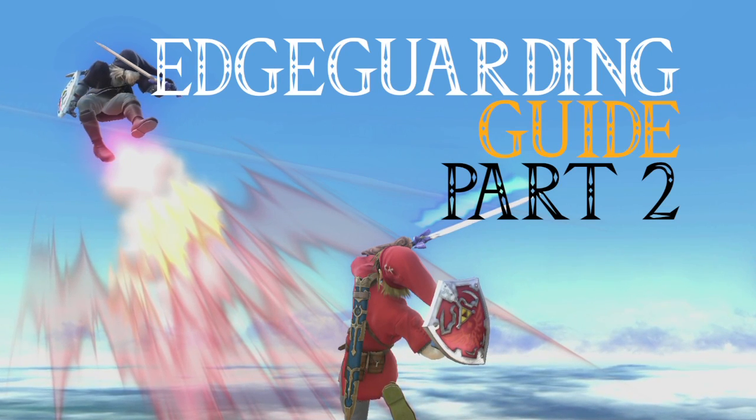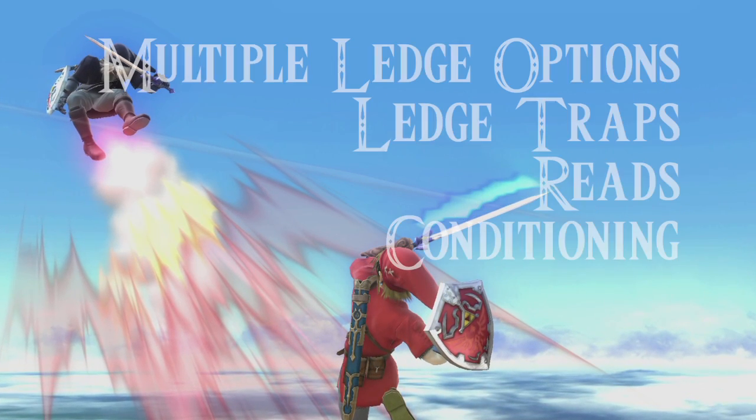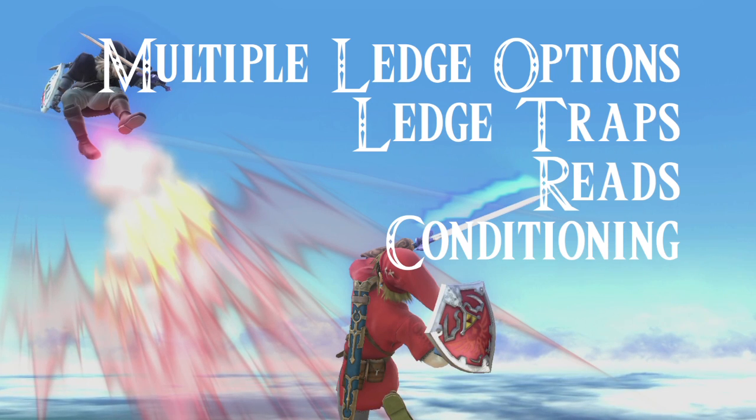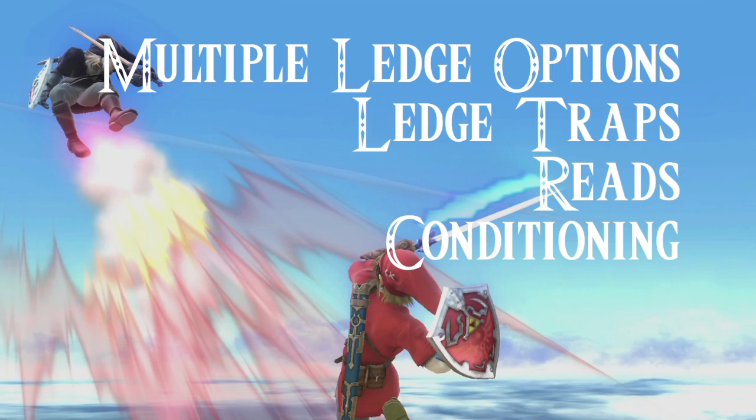Oh, and also, that was only the first part of the guide. In part 2, we will learn about covering multiple ledge options, ledge traps, reads, and conditioning. Stay tuned.